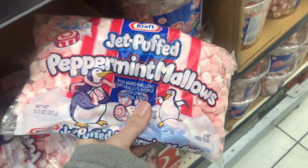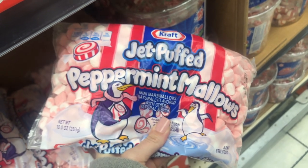The thing is, Lacey has a thing for marshmallows. Yes. While I was at the grocery store getting the supplies for this secret recipe we will share with you guys later, I found these Jet-Puffed marshmallows, but they're the peppermint kind, and so I just bought them. I'm not really a big marshmallow fan, but I started just consuming these. And while I was reading everything, there was this really great recipe that we happen to have all the ingredients for. So we're like, let's do that instead, because it's not as in-depth.